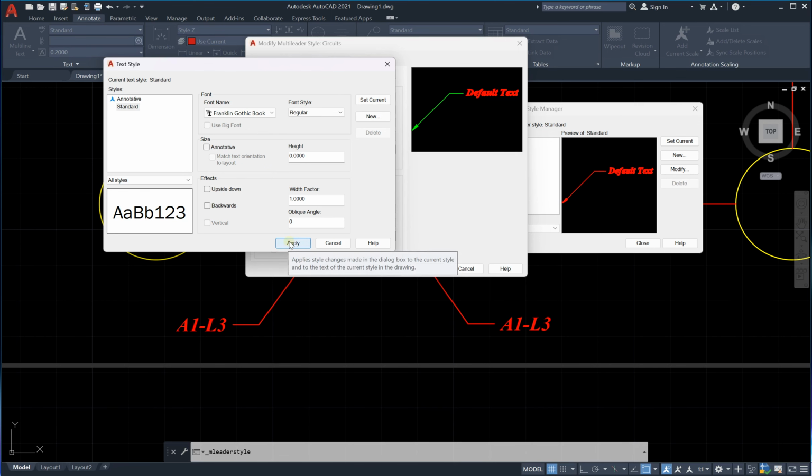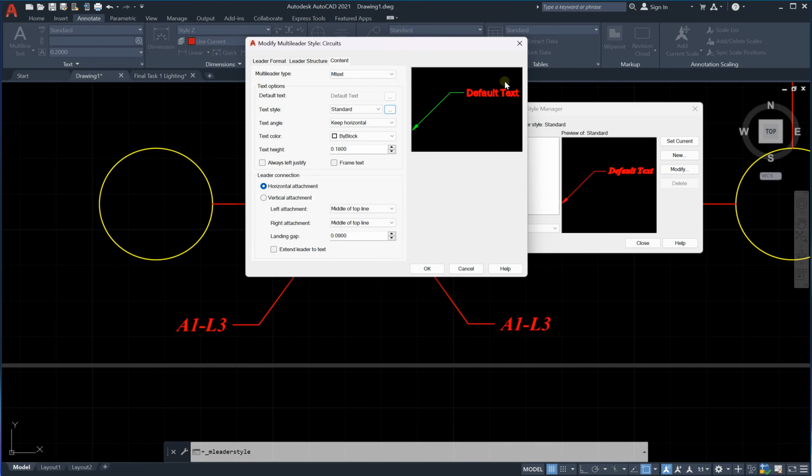If you click on Apply and close, you can see the text changed with respect to the style you have chosen. You can also change the color. If I would like to make this one blue, it will be blue. If you would like to make it yellow, it will be yellow. Also, this will change the size of the text. Look at this one, let's say 5 and enter. You can see the text became very large compared to the line. So let's return it back to the default value.